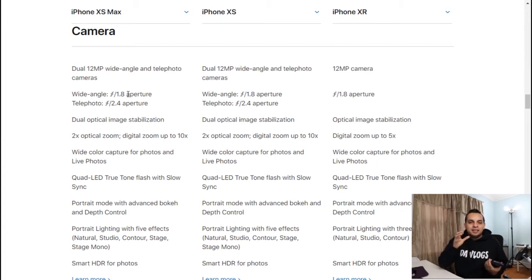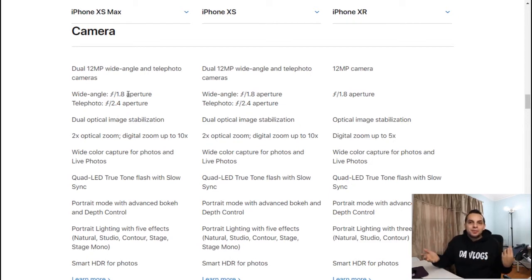So like the lens that comes with my professional camera, I need to get a prime lens, and then I can't zoom in or out with a prime lens. It's just good for that purpose. An aperture opening that makes it good for low light, good for blurry backgrounds, but I can't zoom in or out. The iPhone, you can zoom in with the telephoto lens. So the telephoto lens is basically my zoom lens that comes with my professional camera, and my wide angle lens is my prime lens that comes with my professional camera. Two professional lenses in one.